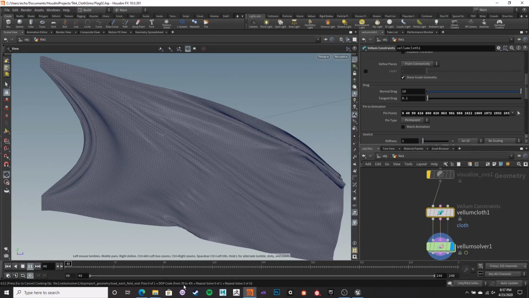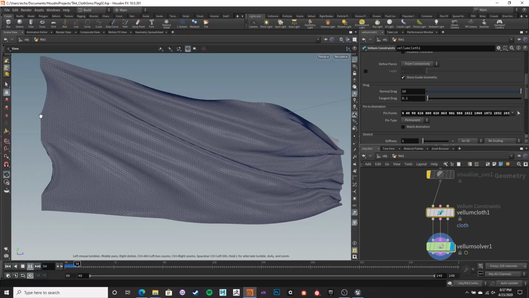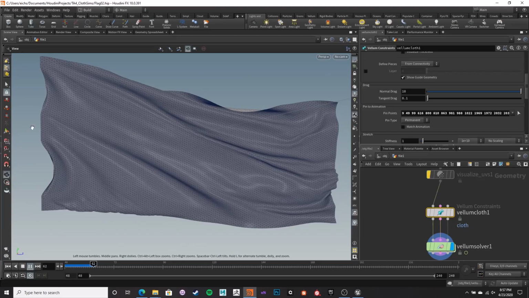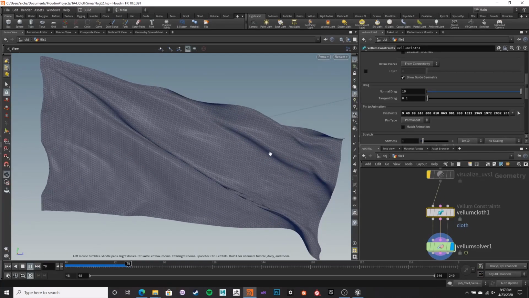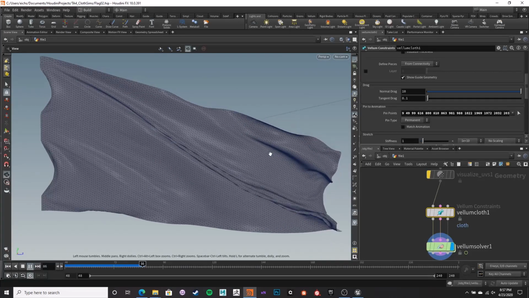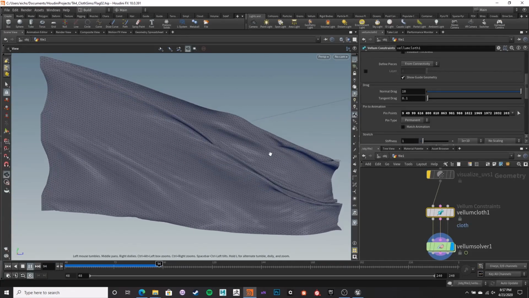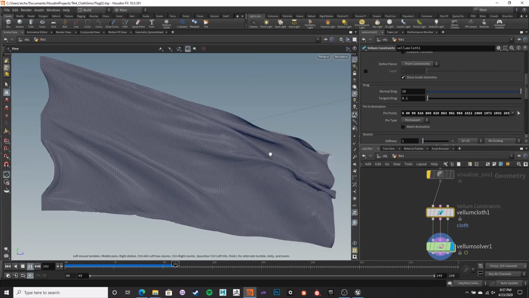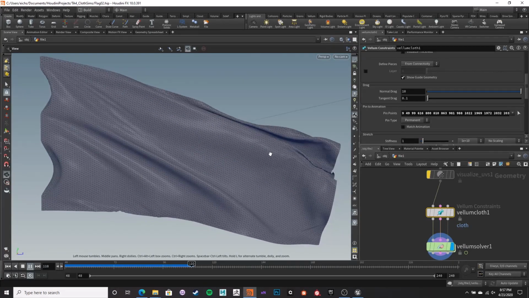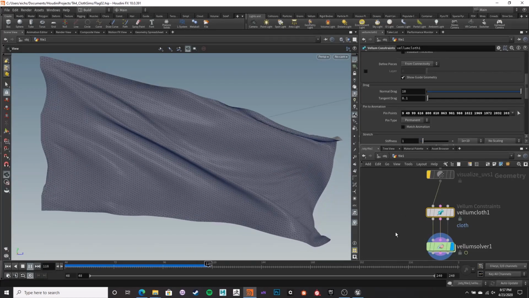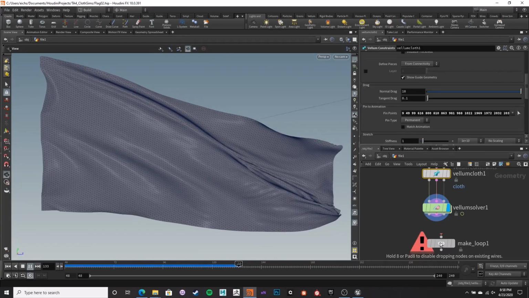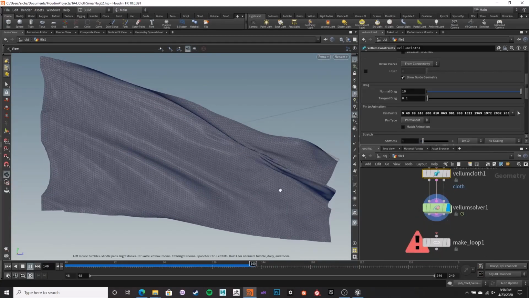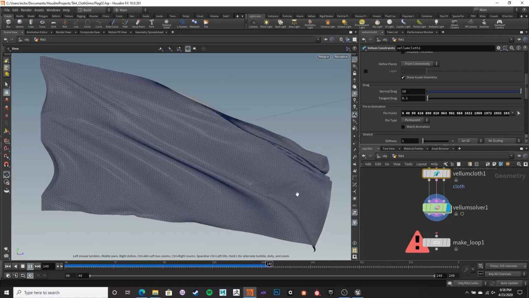It's on 37, 39. Now it's in the 40s, so it shouldn't take too much longer here. Now you can see that middle part's being held to it as well. Which, again, if you imagine there's a flagpole here or something, this is pretty decent. So we'll let that play out here. Because then the last thing that I want to do is just attach a little make loop. And that will have a perfectly looping simulation for us to use.